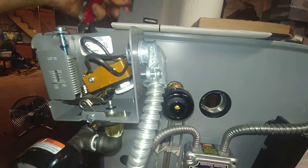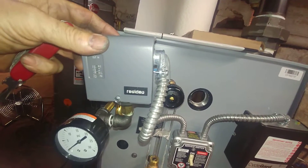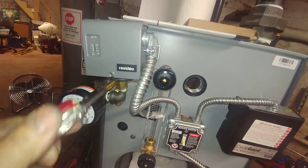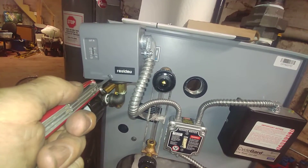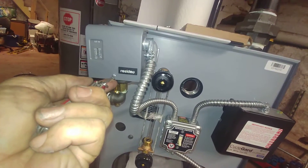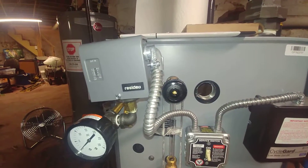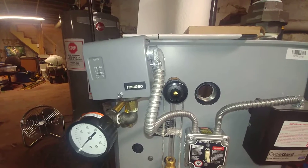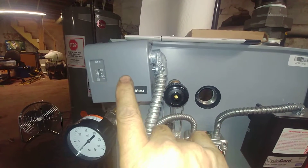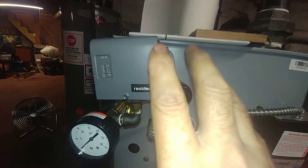Again, these are not set at the factory for your benefit but for their benefit, and they just pass the buck on to you. So it is up to you — the installer and the owner — to make certain this is operating at the lowest pressure that can get steam to the furthest radiator. At the same time, pressure doesn't balance the system — that's air venting. This just limits the pressure for the unit.